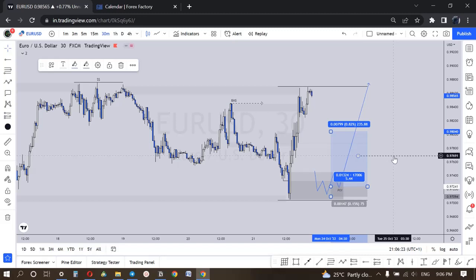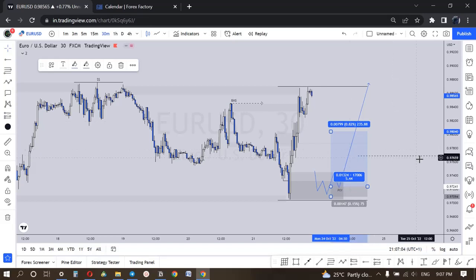So once I hit 1 to 3, I'm risking $100 and my maximum risk to reward is 1 to 5. What I used to do is, once I hit 1 to 3, I take off my $300 as a partial, then I allow the rest to run. Once the 1 to 5 has been hit, which is $200 risked making $500, then I take out my full position. Then what I actually do is I risk free.